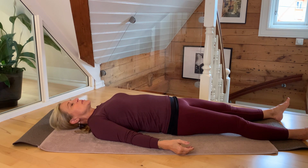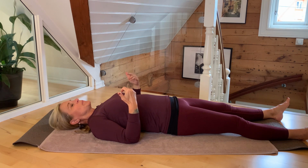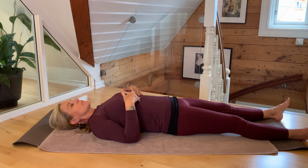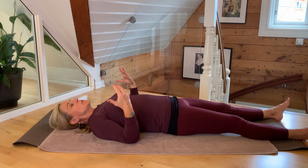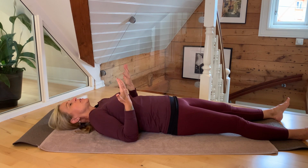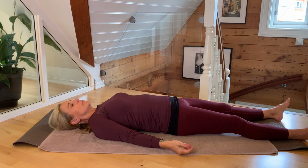And how are the shoulders? Are they resting equally on the floor? Or is one shoulder closer to the floor than the other one? Are the shoulders pulled in towards the spine, or do you feel they are lifted towards the ceiling? And notice the neck. Is it relaxed or tight? Straight or bent?